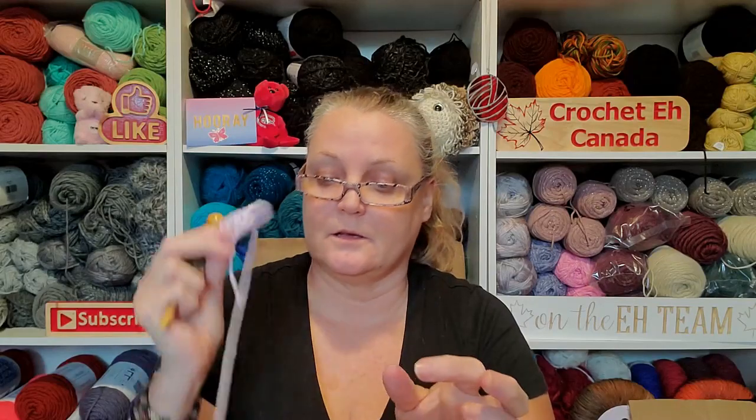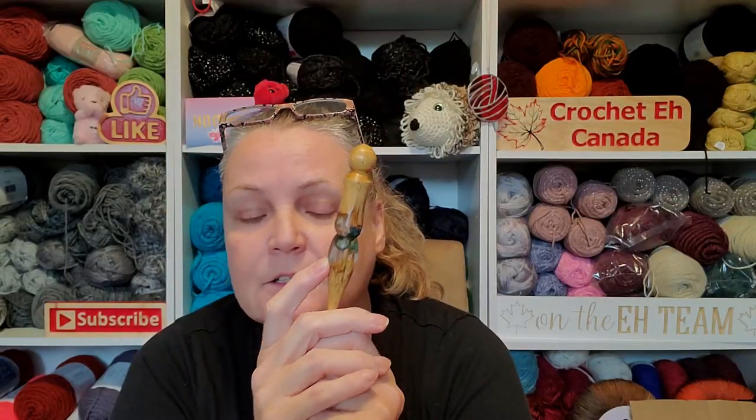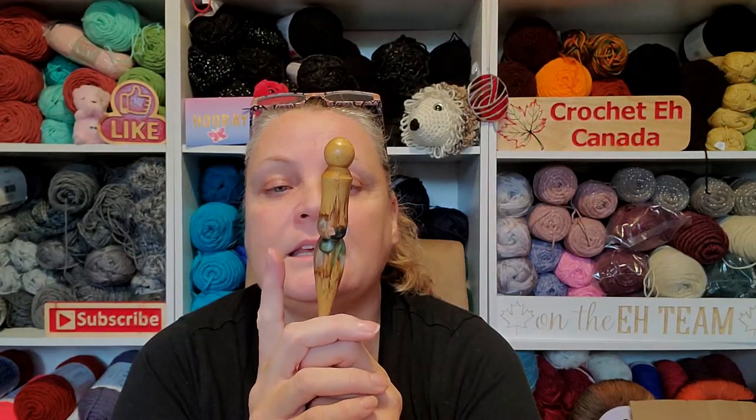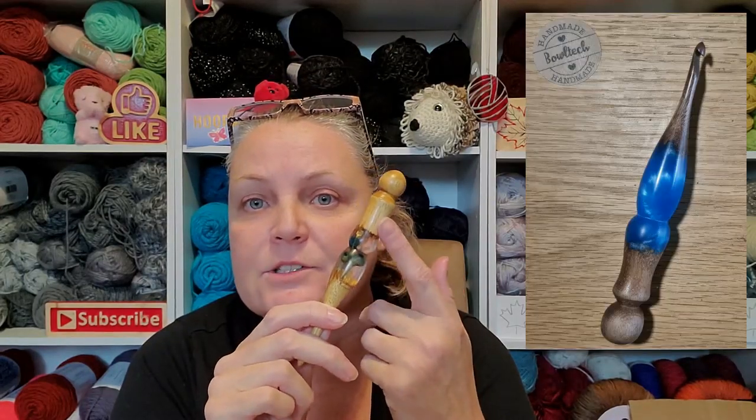Now, the price is up there. They have ones with flowers in different colors, which probably go really fast because this was about the only one I saw. They now have a red one with a red flower — should have waited, but whatever. They also have ones where the resin is a different color with no flower in it — just the resin is a different color.